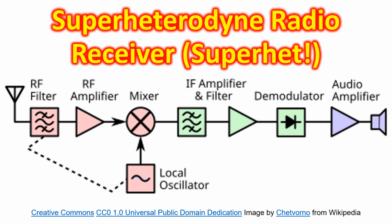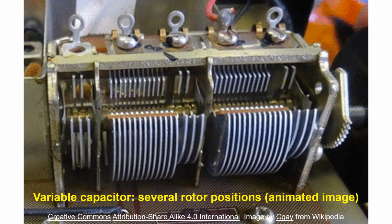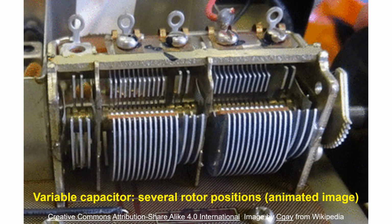The process was called superheterodyne because the heterodyne signal, or the difference between the two frequencies, was above the audible range. If the difference in frequencies is lower, you will have an audible beat note. That was how we used to receive CW signals in our broadcast receivers, by heterodyning with a beat frequency oscillator, or BFO. In order to have the same IF with varying input signals, the local oscillator frequency is tracked along the intended signal. This is done using a gang capacitor with sets of rotor plates on the same axis.